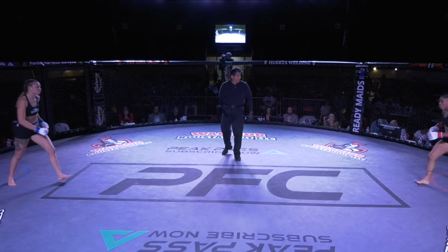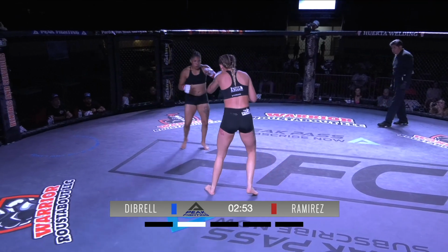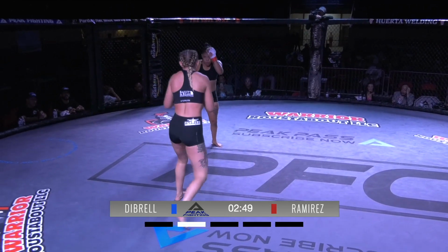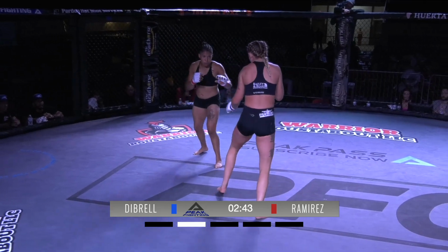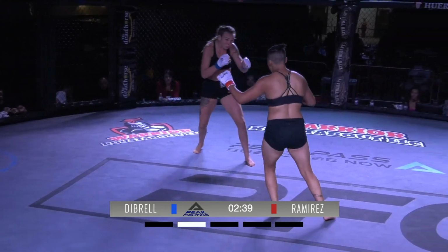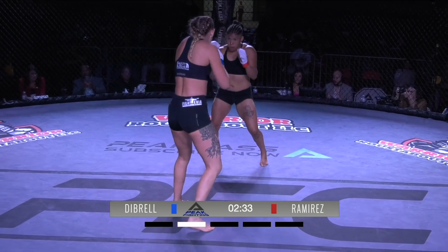Both girls seem fresh coming into the second round. And as you mentioned, this being a championship bout, we are set for five three-minute rounds, as this is an amateur bout. Nancy being the shorter fighter, she's probably going to lunge in with a lot of overhands here to connect with London. London's just got to be careful with going straight back or giving Nancy any takedowns.